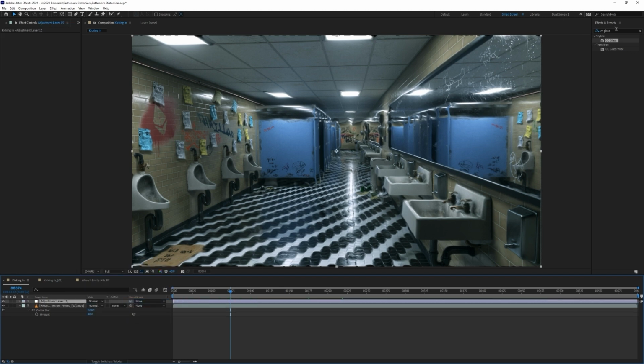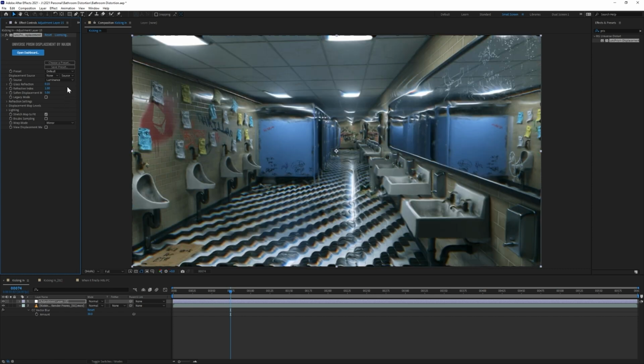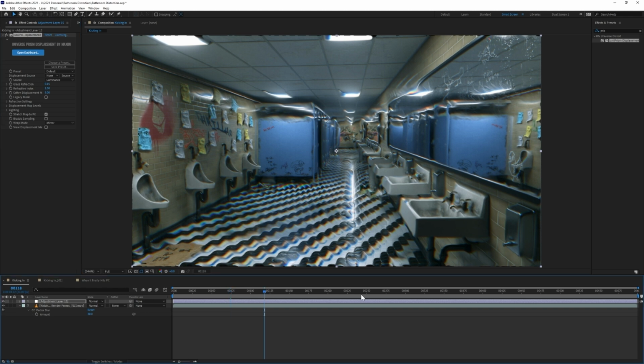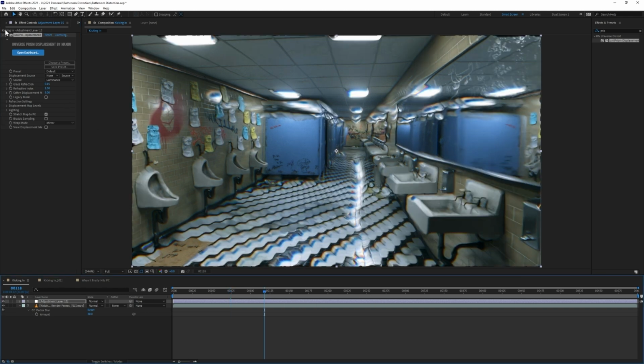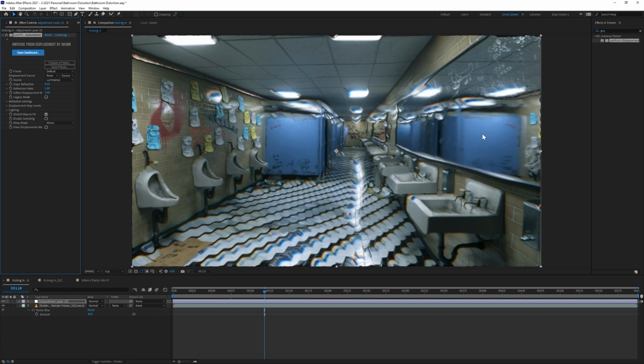But on top of that, I want to add an adjustment layer, and let's go ahead and add a prism displacement from Red Giant. Right away it looks insane, so let's bring down the glass refraction to like 0.1. Or let's say 0.2. Split the difference. Okay, so that's also looking cool. And you can see that if we turn this on and off, it pushes everything around in a neat way and gets these nice little refractions.